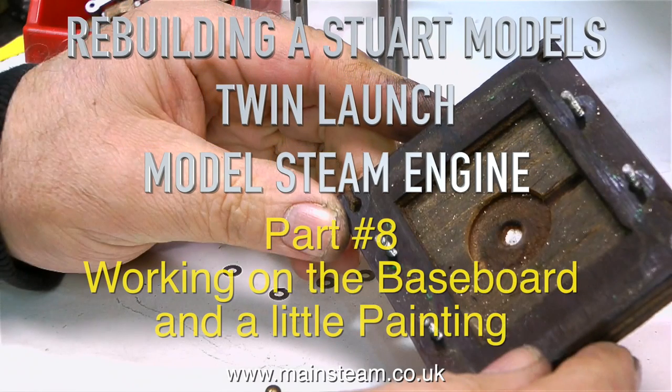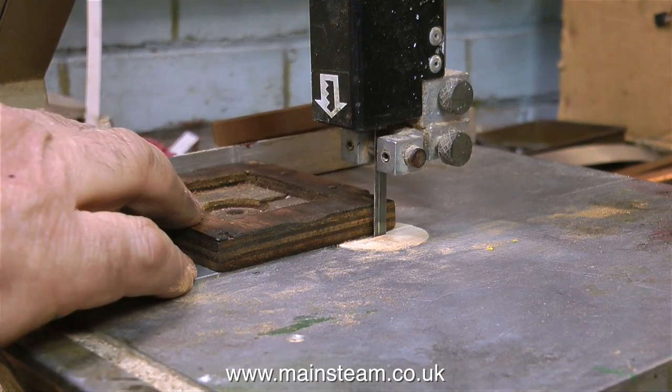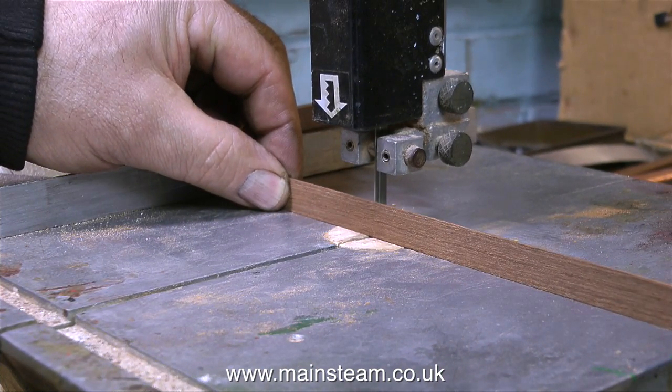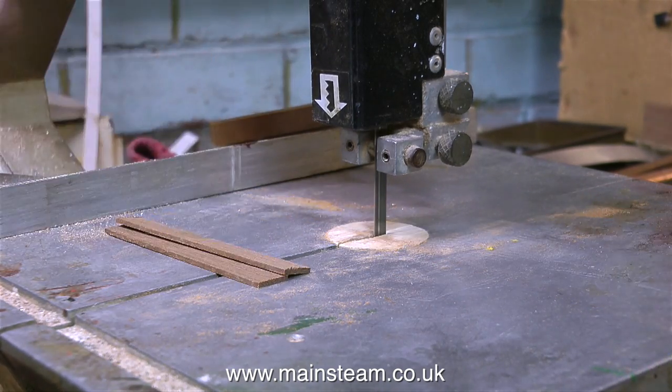This is rebuilding a Stuart Model's twin launch model steam engine, part 8, working on the baseboard and a little painting. The baseboard with this engine is quite well made, but it was a little bit on the rough side. But as it is specifically shaped to fit this engine, I didn't throw it away. Instead, I'm going to clad it with some mahogany planking.